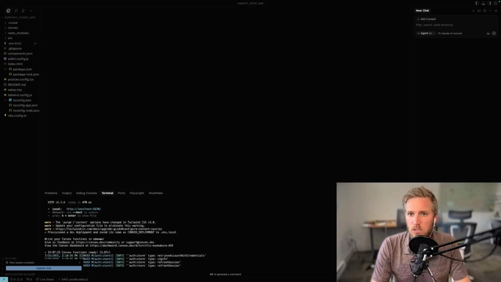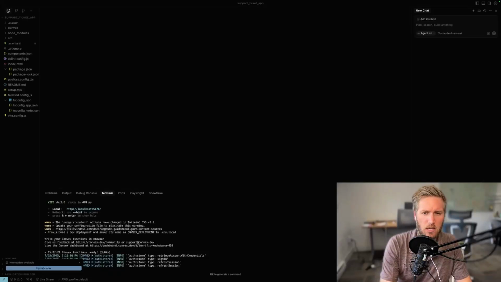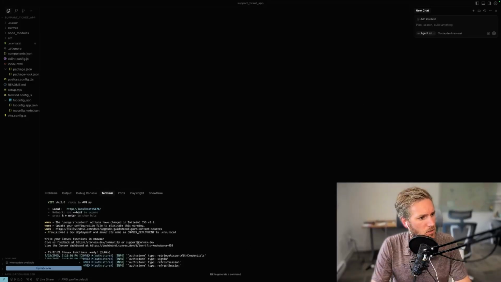So the first thing we need to do to this code base is add Playwright. The code base is TypeScript. It uses Convex for a backend. And I want to say the front end is Vite, but I can look at that in a second. Okay, so first thing we're going to do is install Playwright.